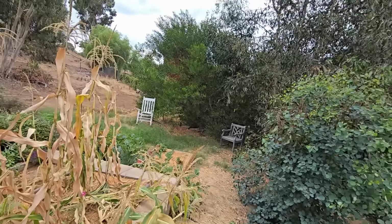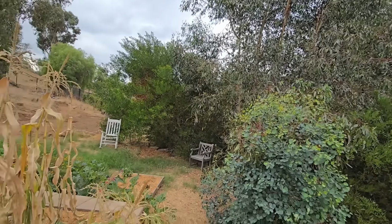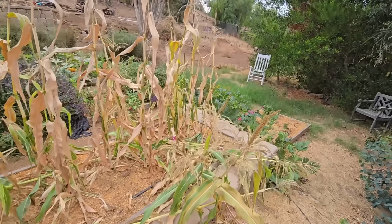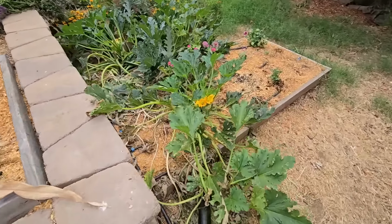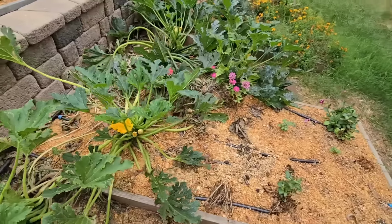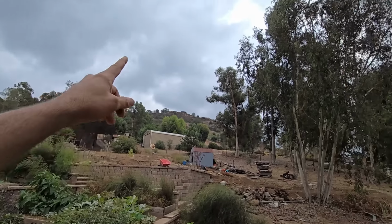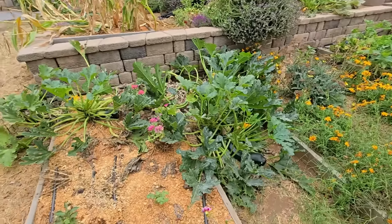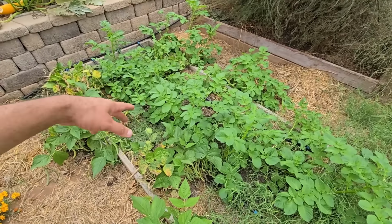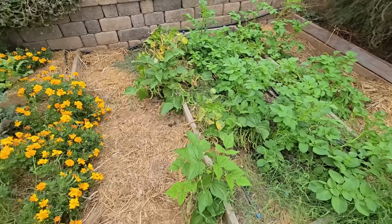All right. So one thing I need to remember next year is to keep these trees cut lower. They grow up and they shade this section down here too much. The zucchini seem to be doing okay, which is weird because they're sun-loving plants. I guess they get just enough, from like 9 in the morning to maybe 2. So that's 5 hours. I've already got potatoes coming back from ones that accidentally got left in the ground. I'll be planting potatoes again in about 2 weeks.